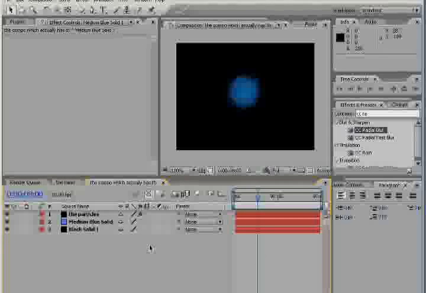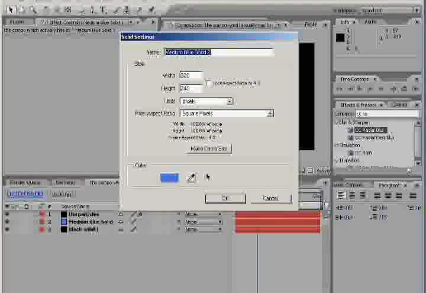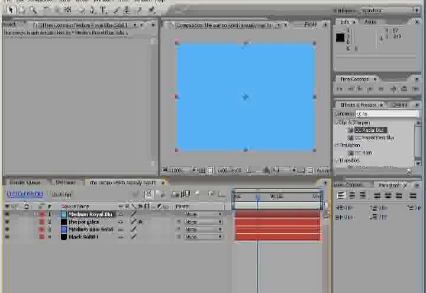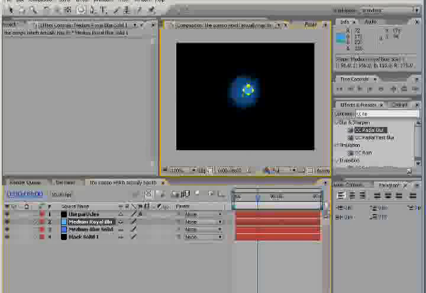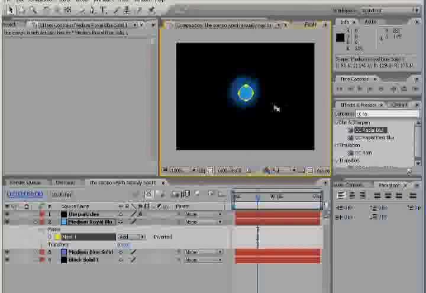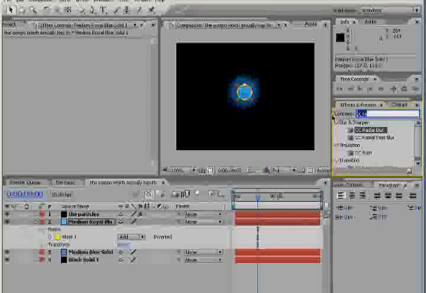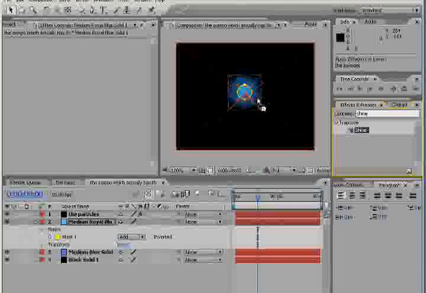It's okay. So that's our Rasengan at the moment, but to make it look even better, we're going to make a new solid. Same color, preferably brighter. To make it look like there's a spinning ball in the middle. And we're going to make another mask here. You might need the Trapcode Shine effect, but you can get a free trial at that or buy it, which is hella expensive. But since I have it, I might as well use it. But this is totally optional.